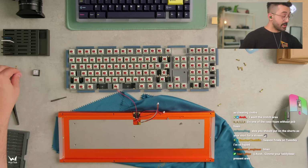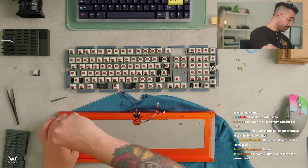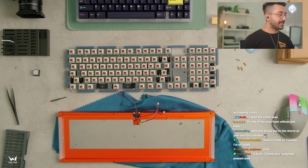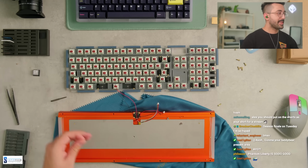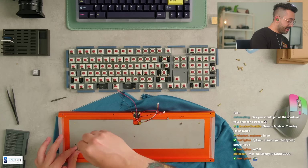Didn't you guys see that clip? No one clipped it, actually. I'm very happy about that. Those pants are really loose. And also the drawstring on those pants, they're made of elastic, and I tied them up when I was younger, and I can't actually untie them because the knot is so bad on it.